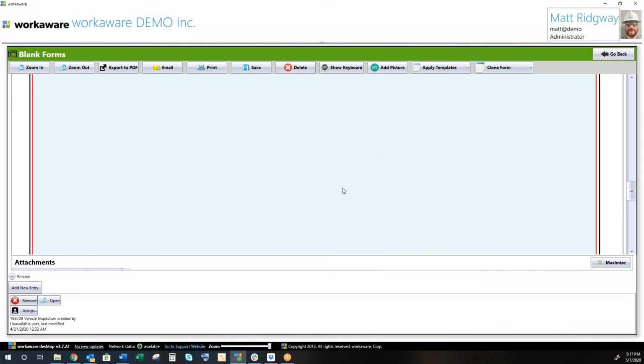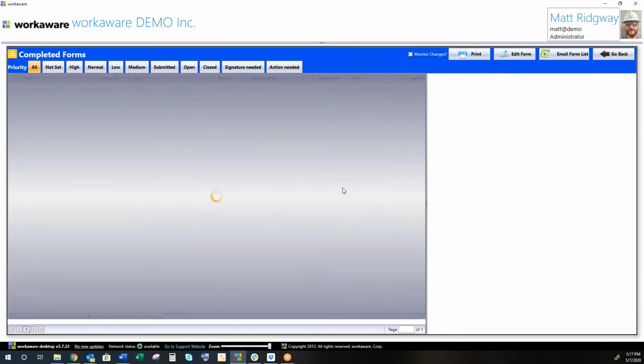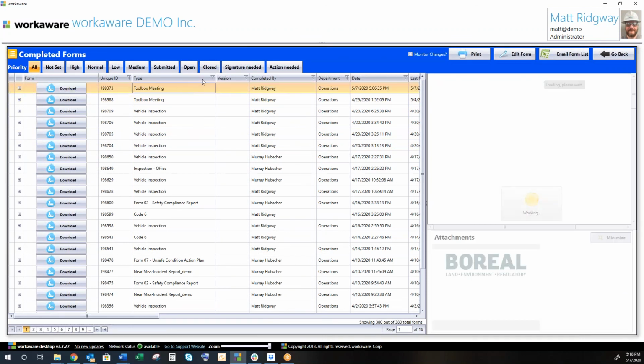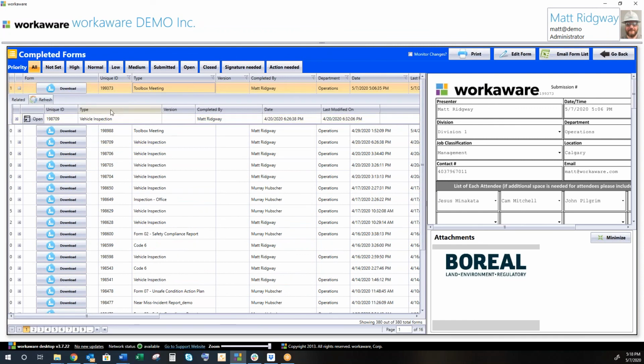I do want to save my changes. And now, as it populates here, what will pop up here is a number of documents associated with this particular document. All of the rest of them should be 0 because they aren't associated with any of the documents. And if you want to see what's associated with this, you simply click it open and it cascades out, and you can open the associated document as well.